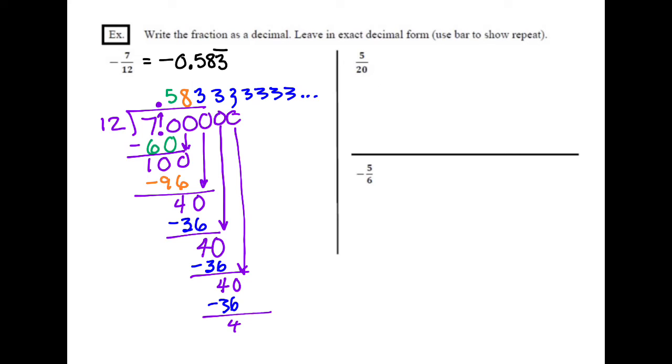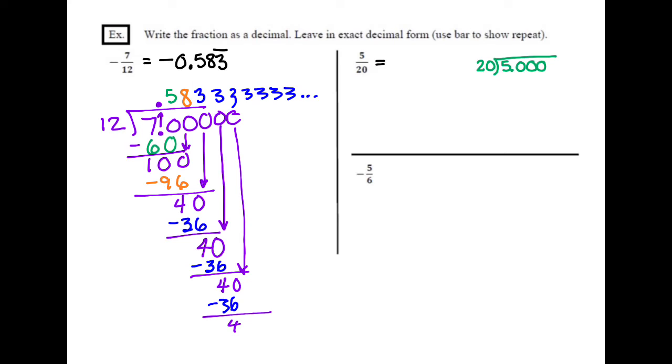Okay, next one. 5/20ths. You've got a couple options. You can simplify it first, or you can just go right ahead and divide. Okay, so let's just go ahead and divide because those numbers aren't too bad. So bottom into top, right? So we're going to go 20 into 5. And it obviously won't go, so that's why I left some space here. And let's put in some zeros. I don't know how many we're going to need.